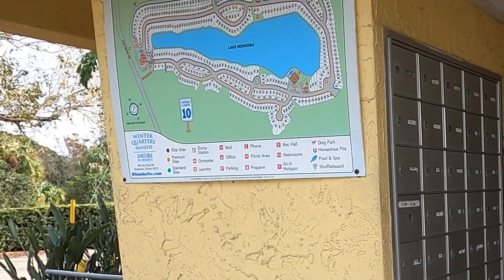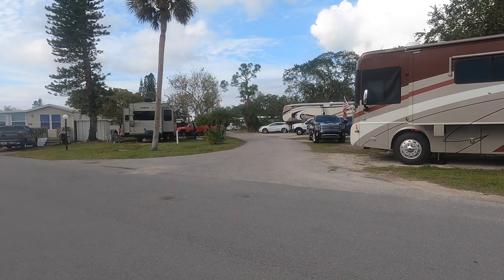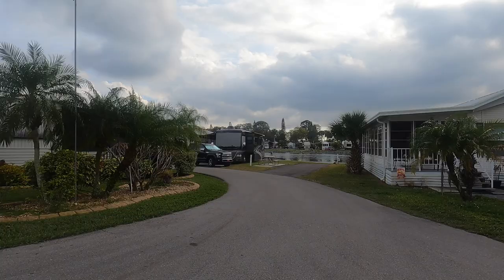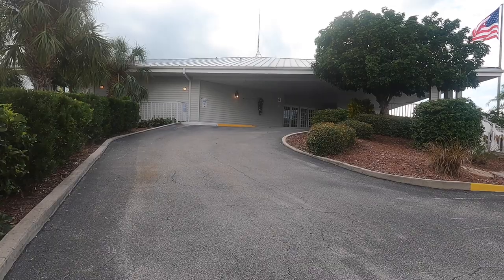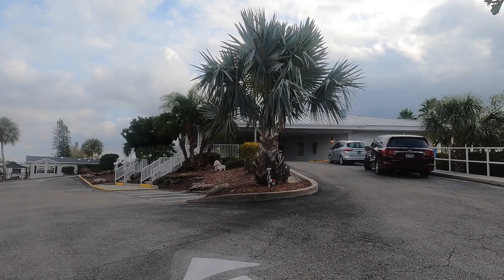If you don't mind the highway noise, this is a fantastic little park. If you are an avid walker and enjoy walking around and keeping easy track of your steps, the loop is about a mile around — however many times you want to go around. As you go around the loop you'll see places to veer off to your right or left, but don't worry — they will lead you right back into the main loop. You cannot miss the clubhouse.